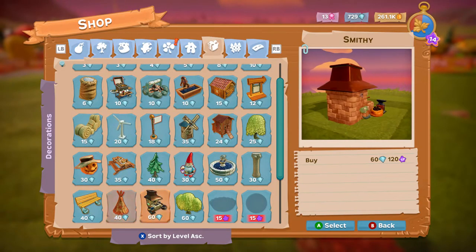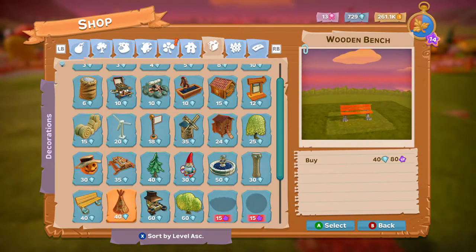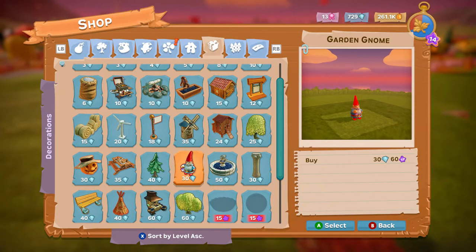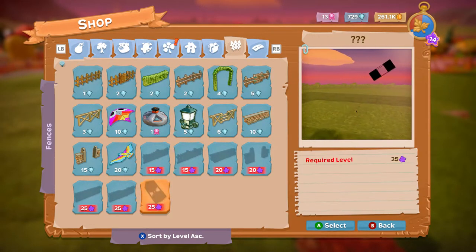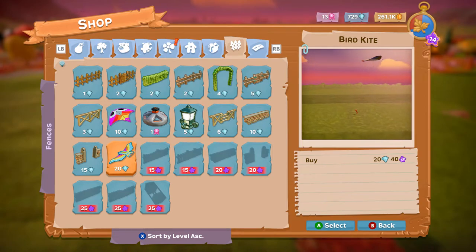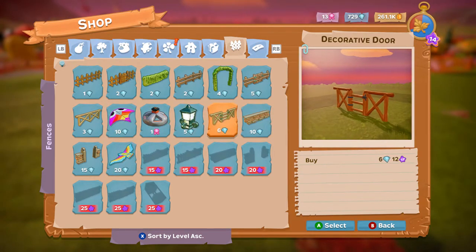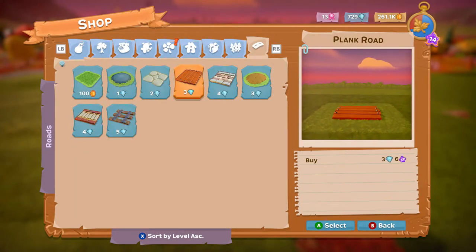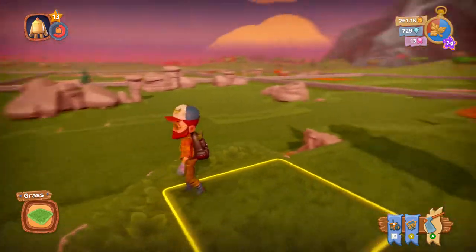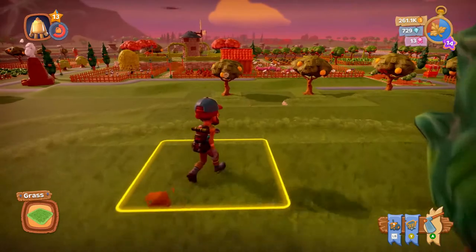There's the scarecrow. We got that, the smithy. And the teepee. So I've got so much to put down. I've got loads of gems as well and loads of money. I've got a little kite there as well. The bird kite. And we've got this nice wall. And the sprinklers. And we've got the tracks and the roads there. So there's loads to do. And we've got this new space now, so we can expand, have a look around, and build.